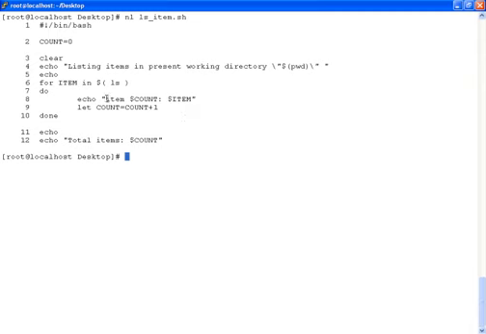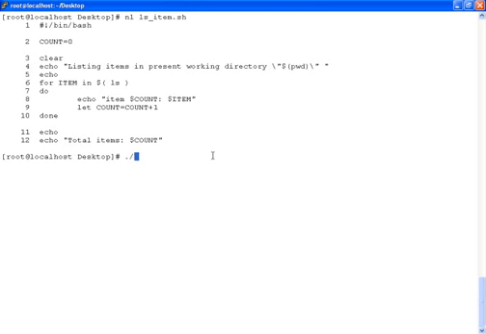In this case, you print item $count, which is starting with 0, and then the item returned by the variable item here. To increment the count variable, do a let count=count+1. So when it exits out of this loop, the count will be incremented to 1, and the next item is put on the list. At the end, you will list out the total number of items being counted.